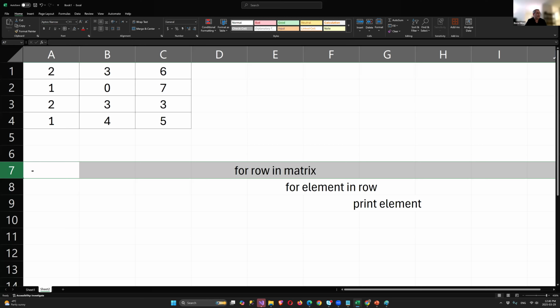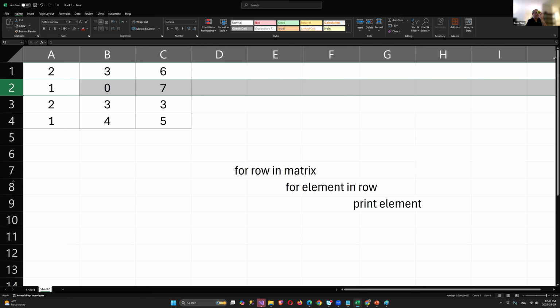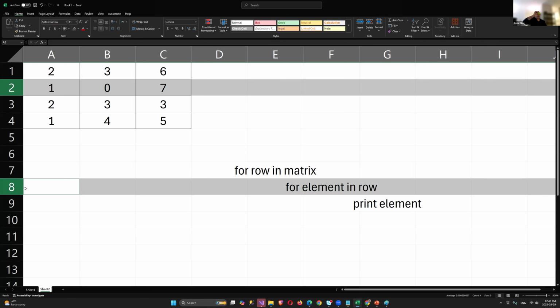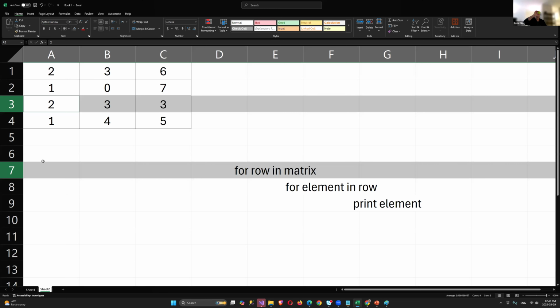Here we are in this line, means here when we run. It goes to the first line, 2, 3, 6, printed. And then we go to the next, right here, and we are here as well. We trap 1, 0, 7, and it goes back again here and goes to the next line. And inside that trap, it goes 2, 3, 3, and then do it again. Does that make sense?